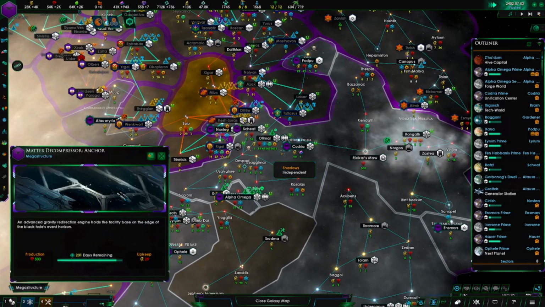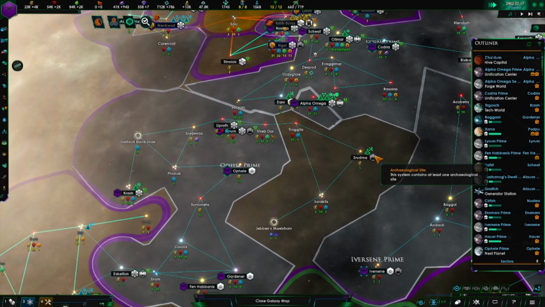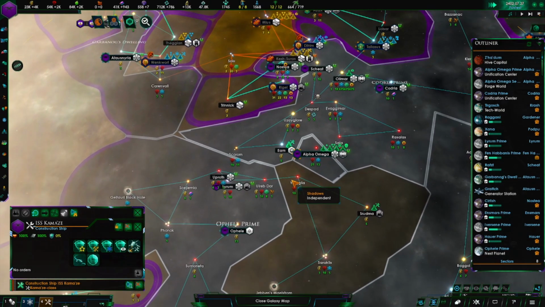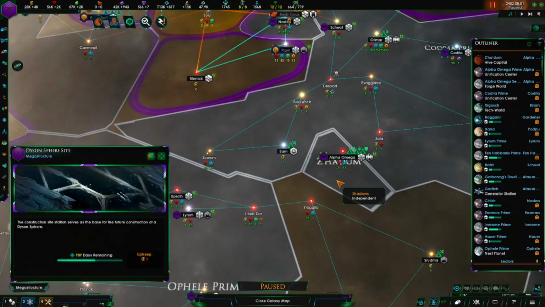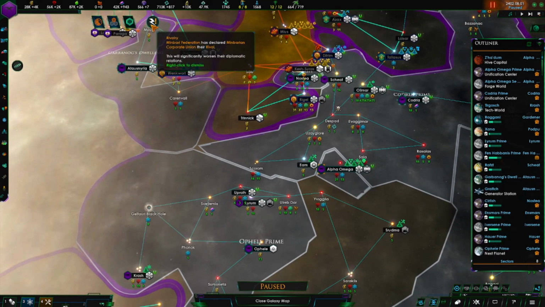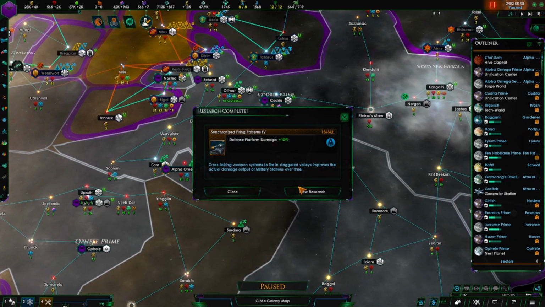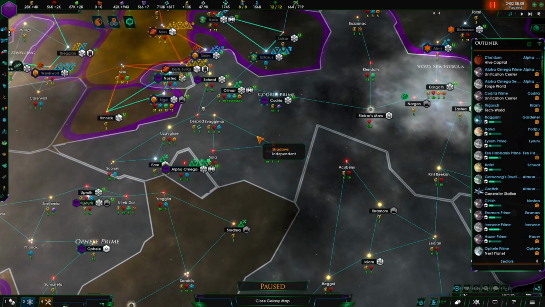This is still being built. Where is... You? Oh, you! Right, that's still going. This is still going. Alright, so we can't do anything else yet. Our alloys. A study has been completed. Alright. Let's increase the planetary build speed.